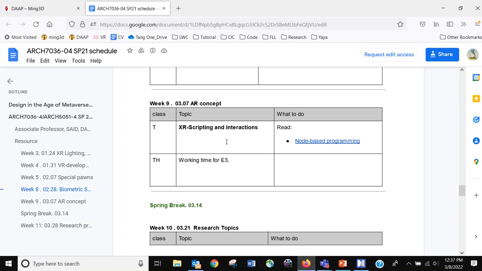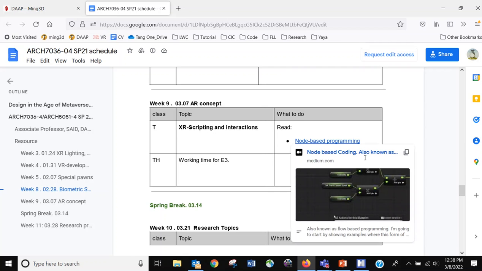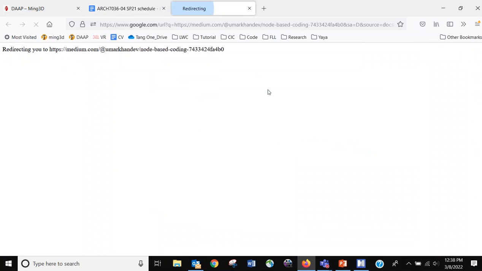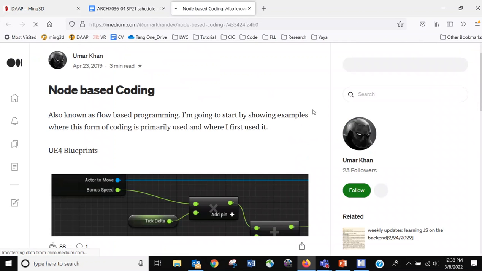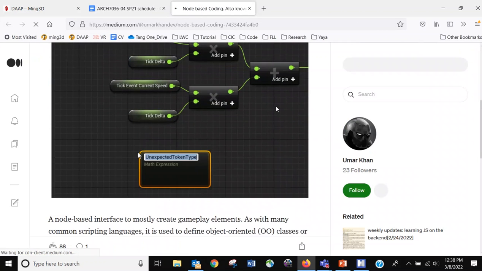And today I'd like to talk mainly about node-based programming. I'm not talking about Python, C++, C Sharp. Node-based programming. Here I have a read document for you guys. It's something you might already be quite familiar with if you use Grasshopper, for example, or Dynamo.